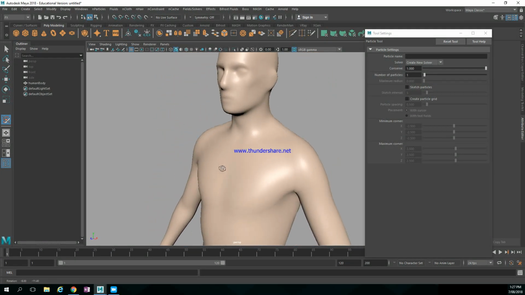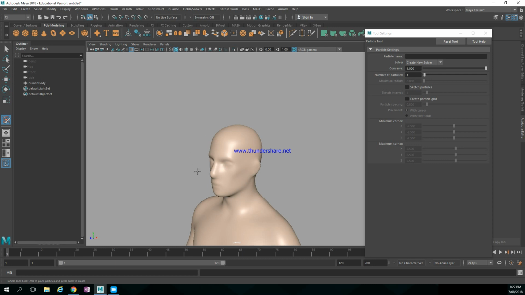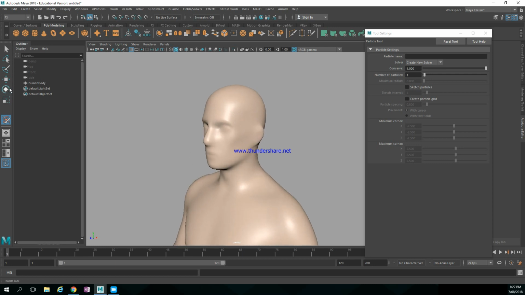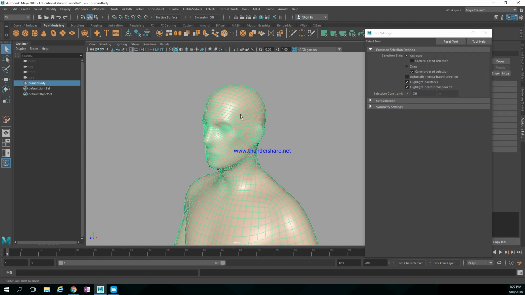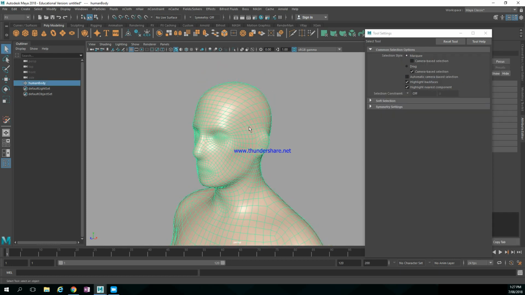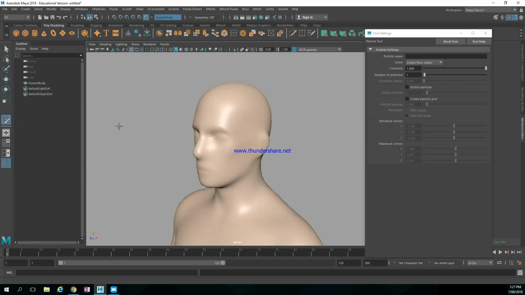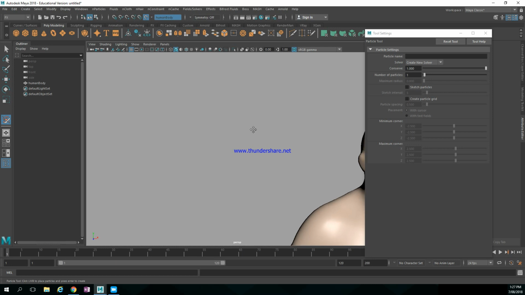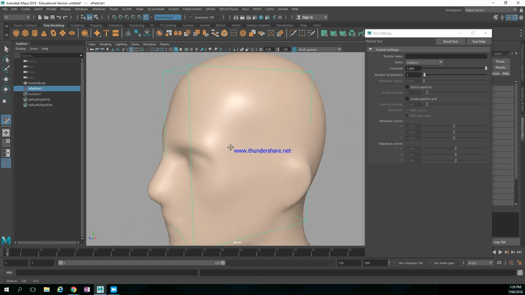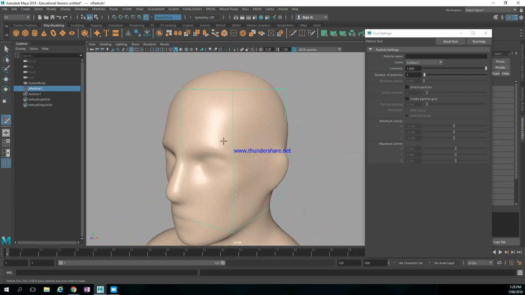Now imagine that you want lots of particles around his face. First, we select the character, the model. It can be an animated model, and you click on this little icon that says make live. Basically it becomes magnetic, and the particles that you create will be added on top of that. When I click, those particles are created on the surface of the person.